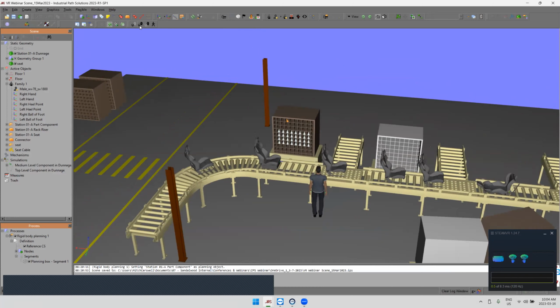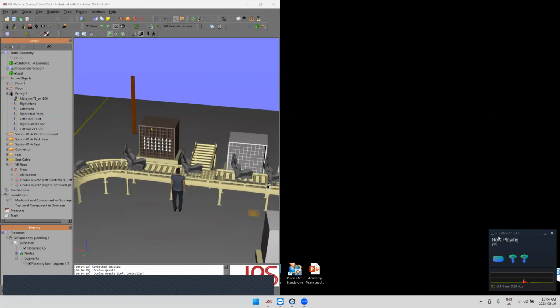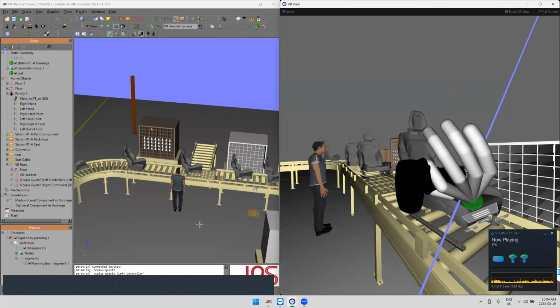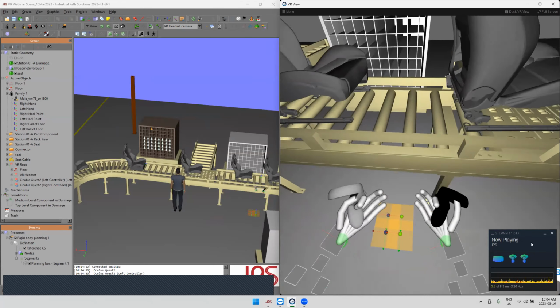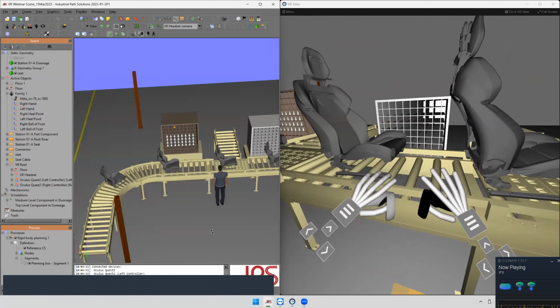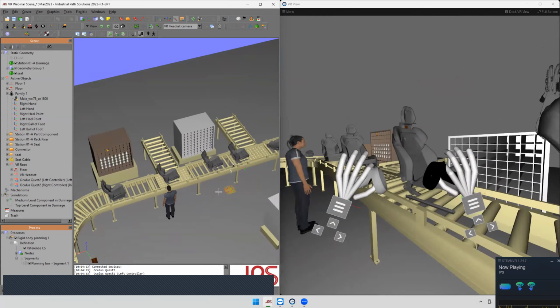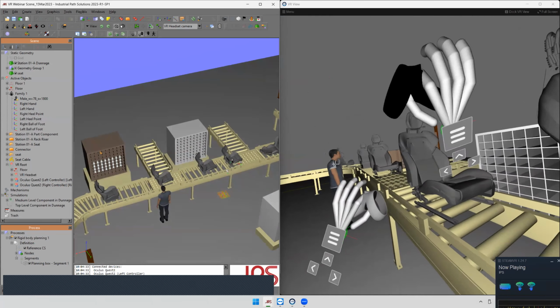Okay, so I'm going to hit this button here to open up VR for Mitch in the dual mode. And then I'm going to see if I can... oh, there we go. Okay, it was loading. So if I pull up on the right side of the screen, we can see Mitch's view on the right, and we can see the IPS scene on the left. And you can also see his hands here if you look closely, sort of where he's positioned in the scene.